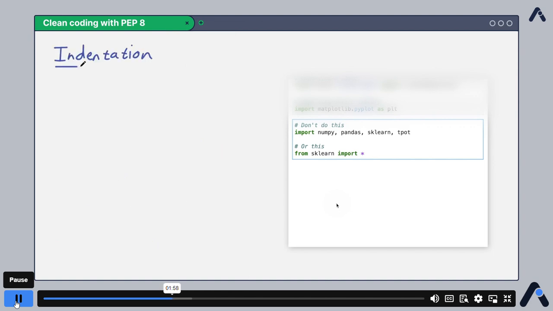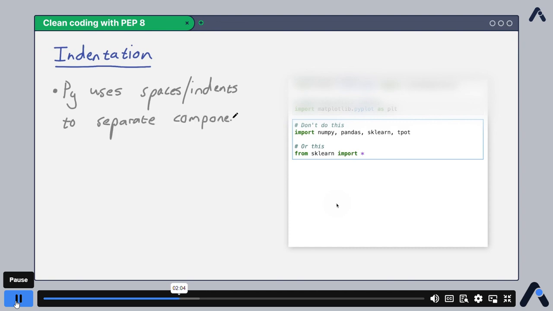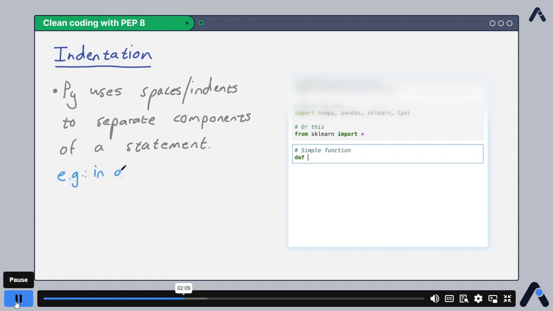Whereas other languages might use braces and parentheses to distinguish between components of a statement, Python uses spaces, commonly known as indentation levels. We know from functions that the code inside a function block needs to be indented one level relative to the function declaration. The same goes for the code inside for and while loops, if statements, and various other constructs.